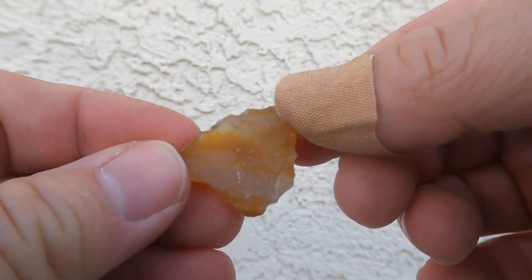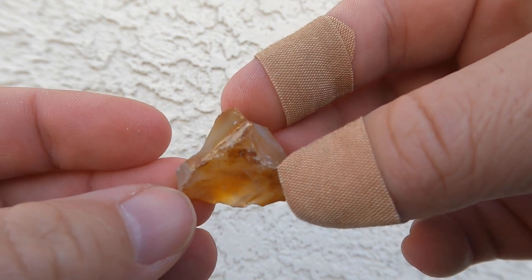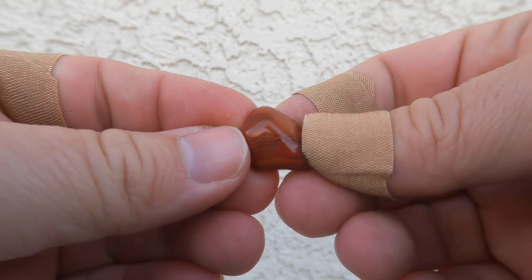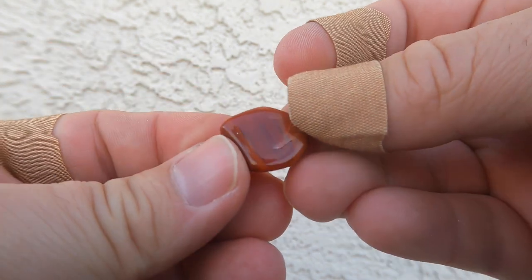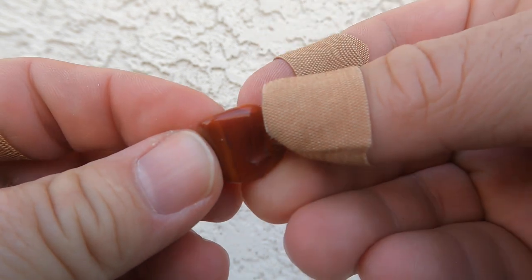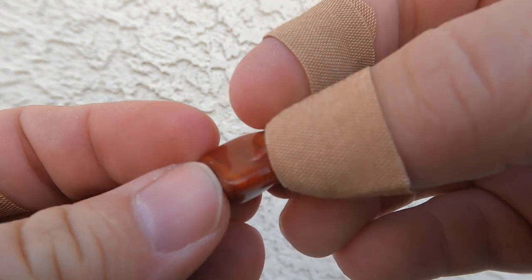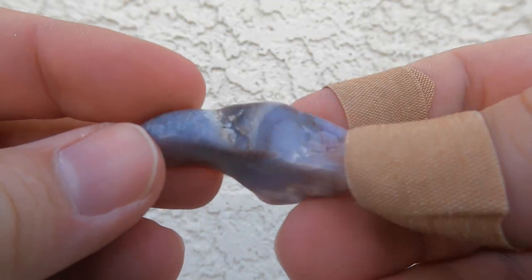Okay, we got a nice little piece of agate here, chalcedony. It's got a mix, kind of a yellowish orange, and a colorless. I just opened a whole bag of polished stones that they gave, so here's a bunch of tumbled polished stones. That's some nice red agate there. You can see some nice banding there. Very cool. Here's another piece of that pink purple stuff.